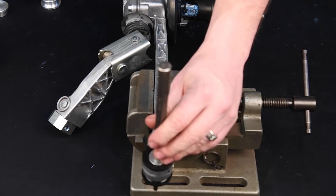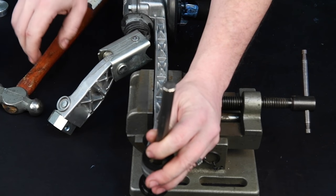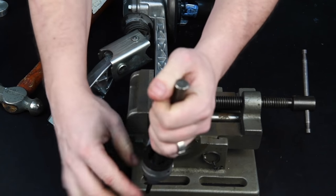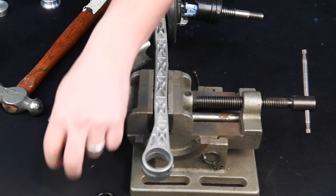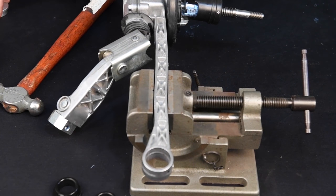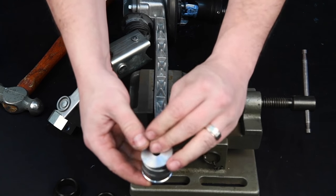Press out the center steel portion of the front bushing. Alternatively, the bushing can be removed with the use of a hammer and a punch. Remove both halves of front bushing. Install the new front isolator bushings by sliding them into the front arm.